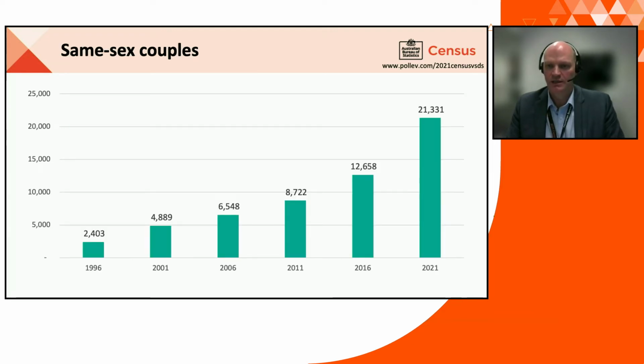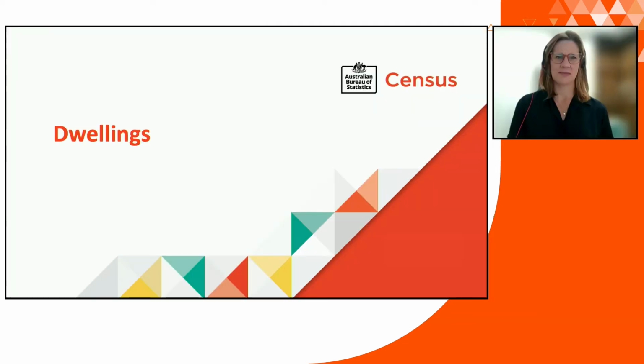And if we look at the same-sex couples, this slide just shows the increase in same-sex couples over the past censuses, and 2021 showing that to over 21,000 in Victoria, and that's a 70% increase on 2016. So we've seen a much bigger increase there than you can see between 2011 and 2016. So an interesting curve, I guess, as we look across the fairly steady reporting and increases for a number of censuses, and then a more rapid increase up to 2021 there. So that's what I wanted to talk about families, and now I'll hand over to Caroline again to move us on. Thanks, Caroline. Thank you, Mark.